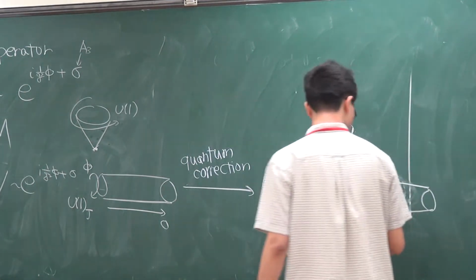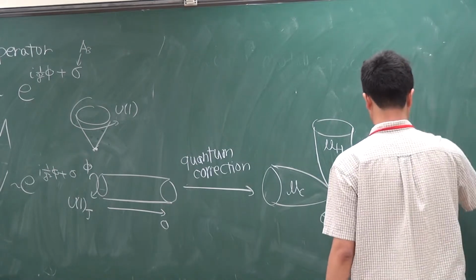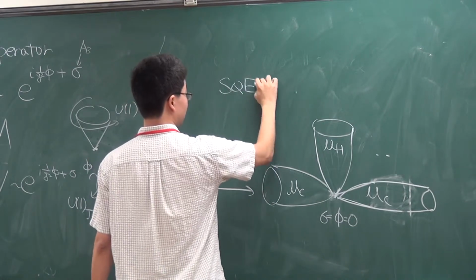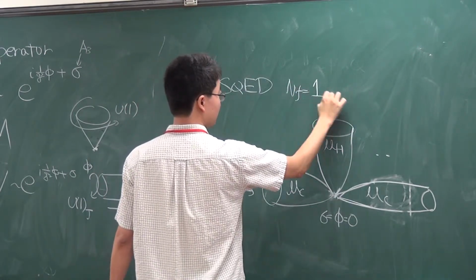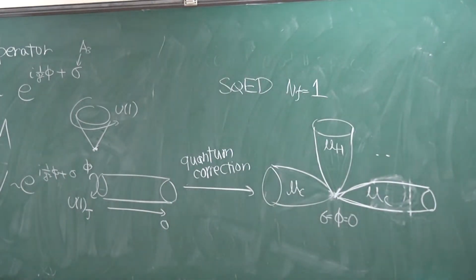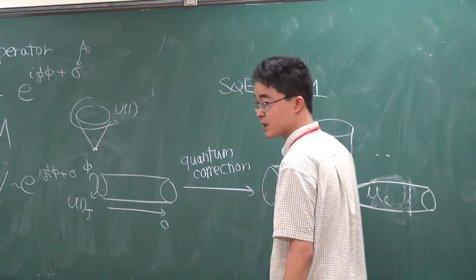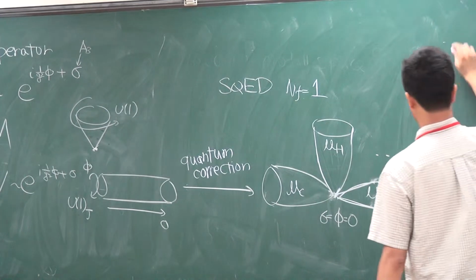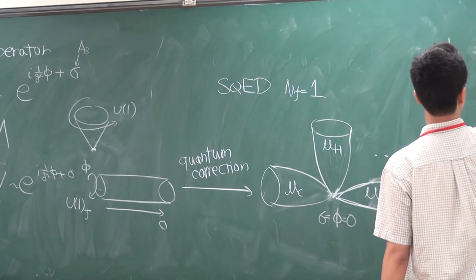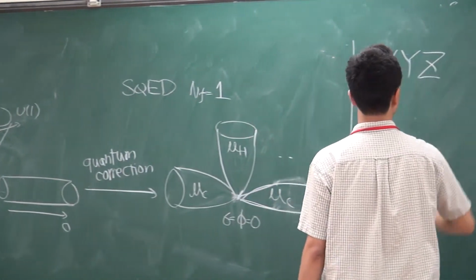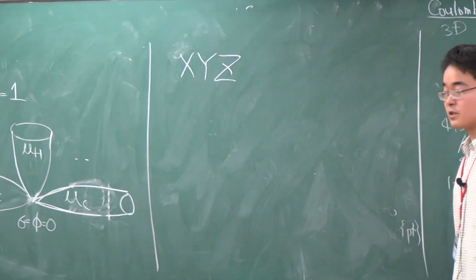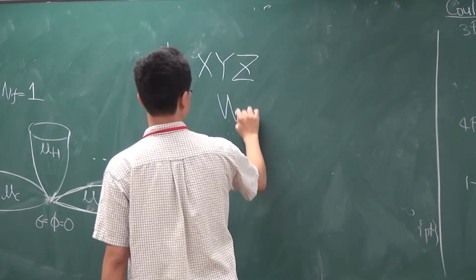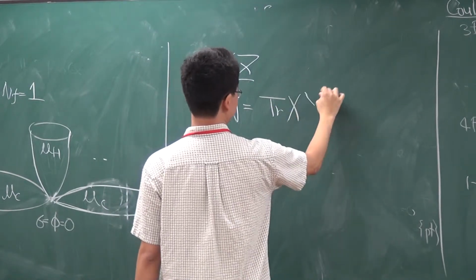And in fact, the answer is that if you go to a different description, they are the same. So let's keep in mind that this is SQED with NF equals 1. But there's a different way of reproducing the same looking moduli space, and that's this XYZ model, which I defined at the beginning of this lecture. The XYZ model is a very simple theory. There is no gauge group whatsoever, and the only thing is that there are these chiral multiplets whose superpotential is XYZ.